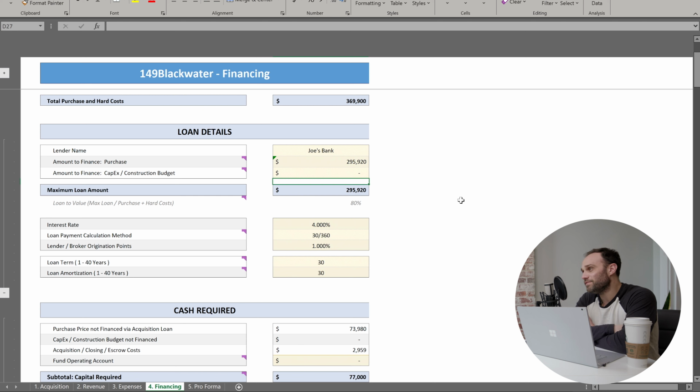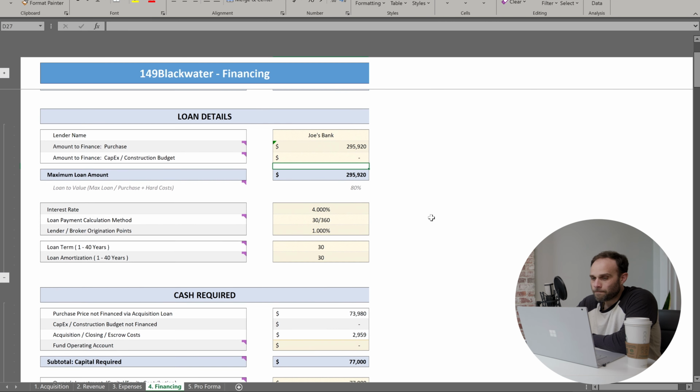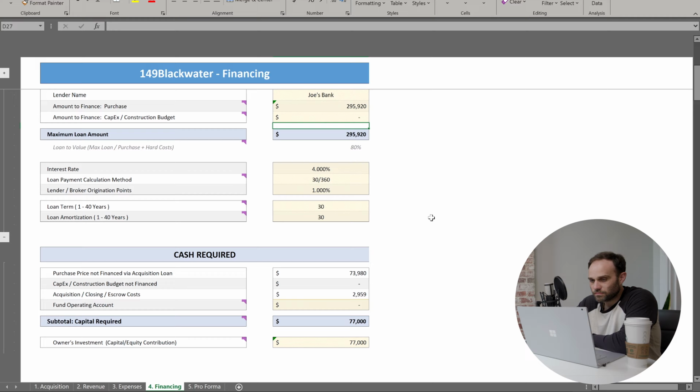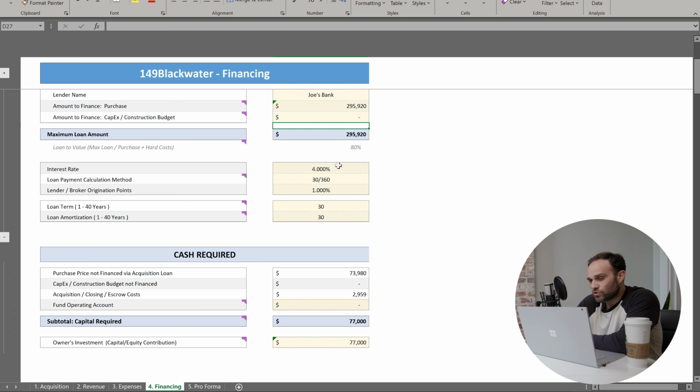All right, $295,920. Okay, that sounds good. Yeah. So loan to value 80%. So it sounds like we had to come up with almost $100,000. Yes, 77,000. And there's other closing costs and things like that. Yeah, other closing costs. We're just going to keep it simple. So average interest rate on an investment property, interest has gone up. We'll say 4%. All relative. Put 4 for now. Yep.